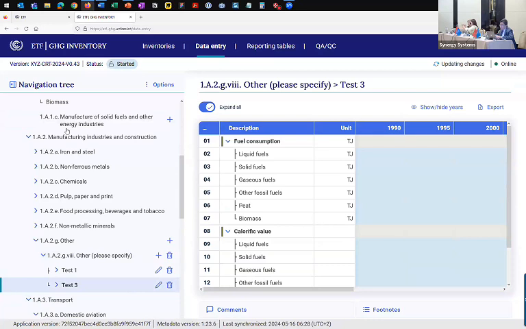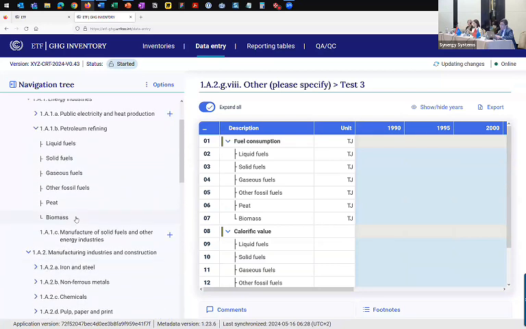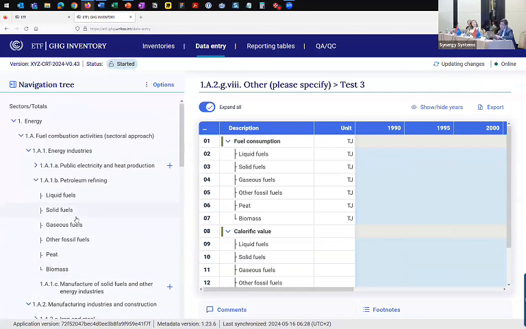So this is how you can customize your navigation tree to make the categories ready for reporting, for doing the data entry. You can customize by clicking on the plus sign to add the categories.